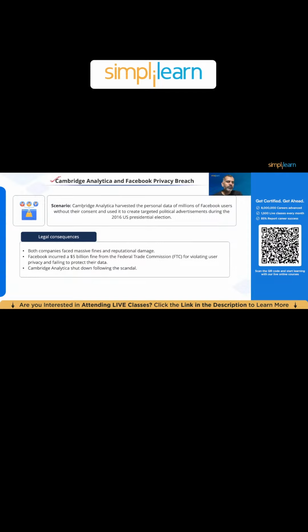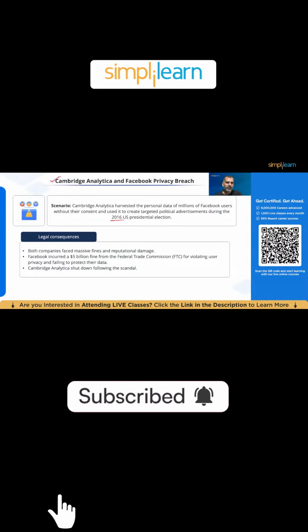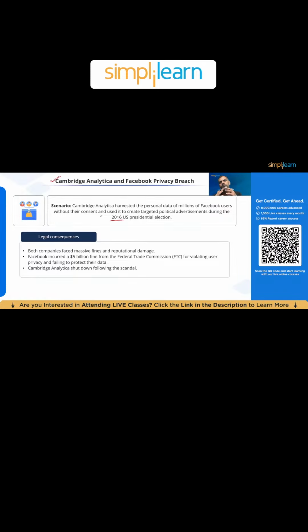Cambridge Analytica used to be a data organization, and it played a very significant role in the 2016 U.S. election. That election was won by Donald Trump, and Trump hired a senior vice president from this organization to use data science algorithms to change the mood of the voters.